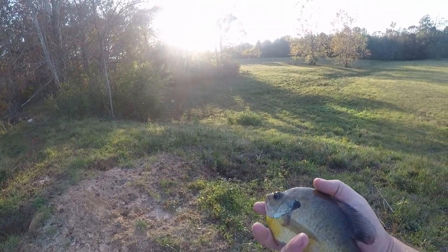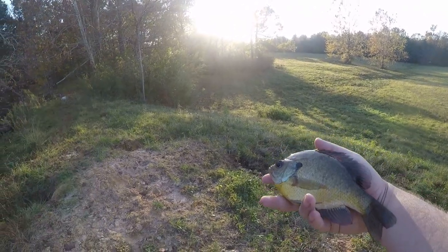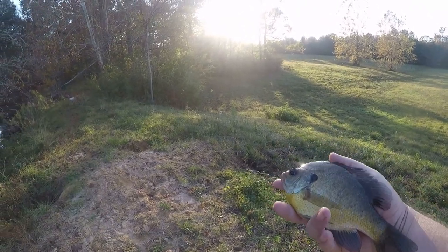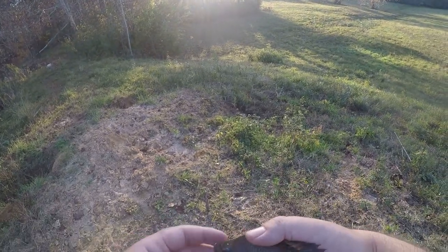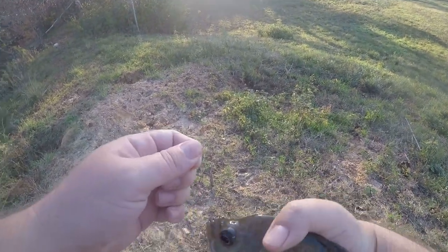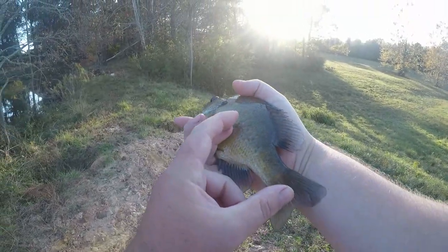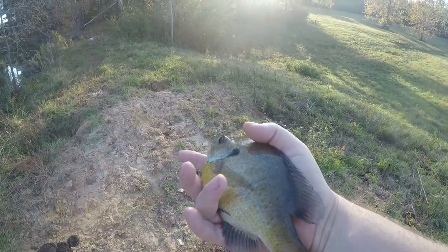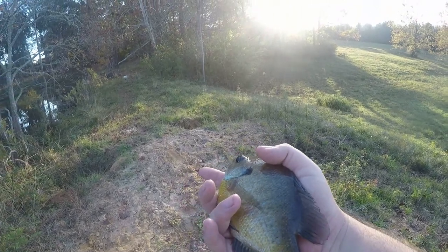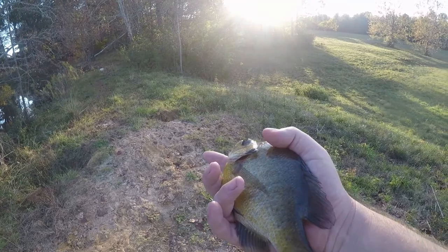When I first started fishing out of here, I literally kept count one day. I caught 98 sunfish in an evening, not even a whole day, and they would be that big. So this goes to show you what happens when you have predators in a body of water. To keep everything in check, your fish actually get bigger.